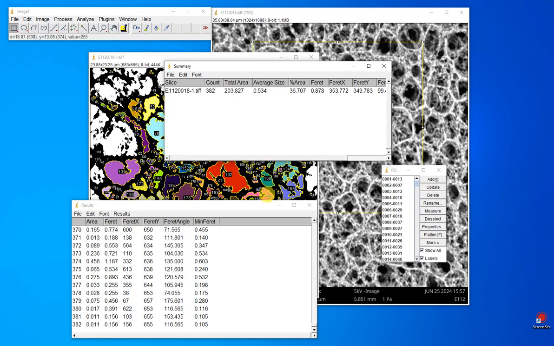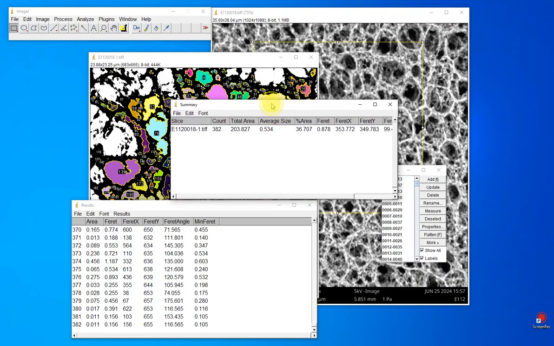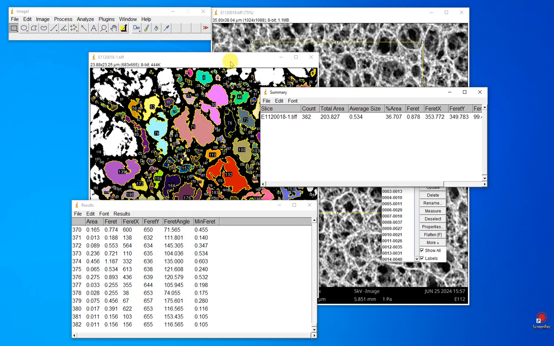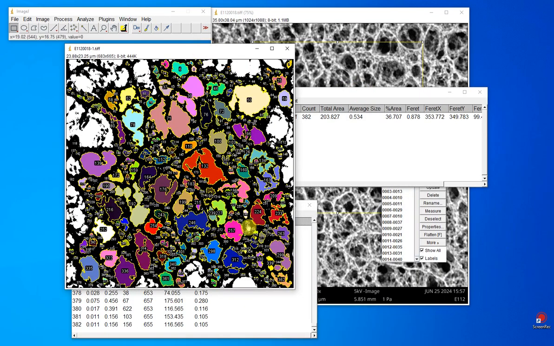So here are the results. If you look at the image, let's analyze it. The white part here, there is a lot of white part which is not calculated because the SEM image was not perfect. So only the area which is colored is selected for the pore size estimation or pore size calculations. So these white and black areas are not counted, remember.